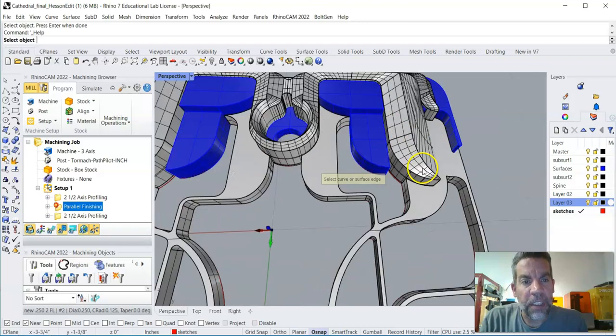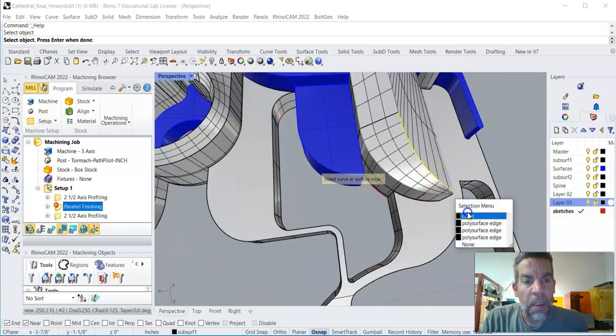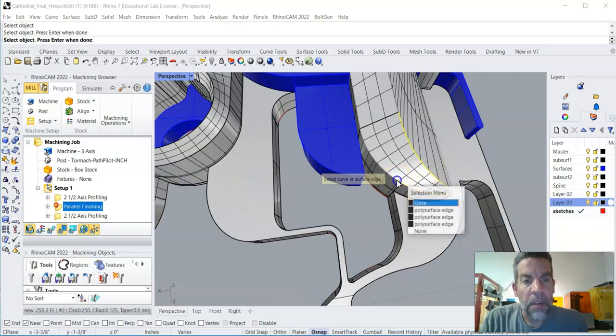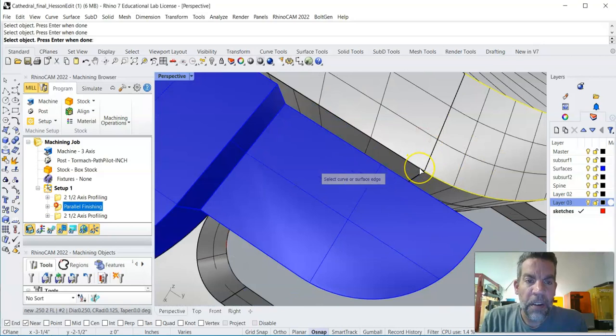Let's see what's clean here. See if we get an error here.